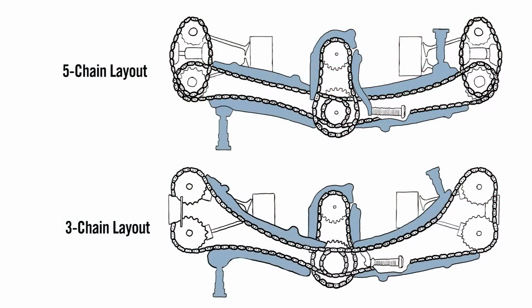So through the period of 97 through 2008, Porsche used two different valve train designs. Those are broken down into the 5-chain, which is the earliest engine, and the 3-chain, which is the later engine. The 3-chain began with the 911 variants in 2002, and with the Boxster variants in 2003. So there's a 1-year difference between the two, just because the factory waited a little longer to incorporate the 3-chain, more simplified design with the Boxster derivatives.